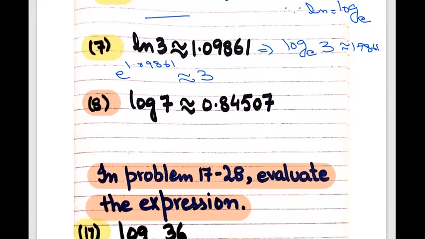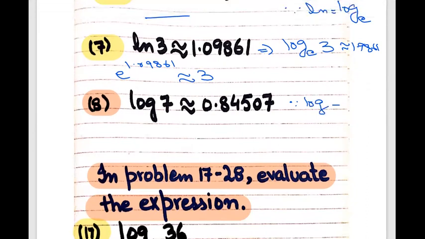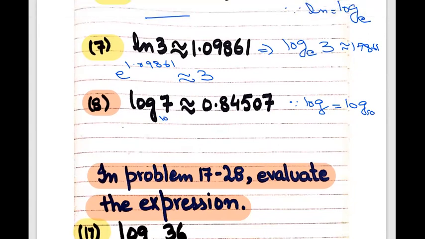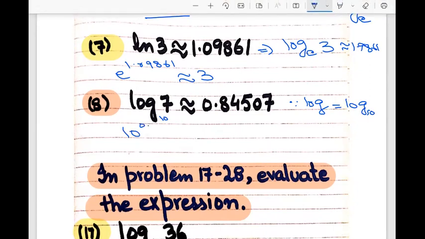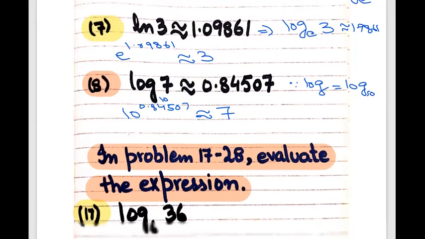Next is log 7 is approximately equal to this value, and we have to convert it into exponential form. One thing that we have to remember is that a single log without a base is basically log with base 10. So we can write this log as log with base 10, and now we convert it into exponential form, which is base. The solution of this logarithmic function is the power of the exponential function. So this will be placed over here, and this will be approximately equal to, and 7 is placed here. So this is the exponential form.